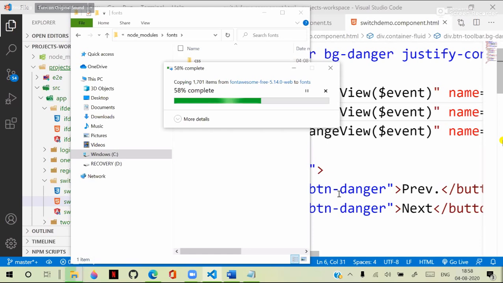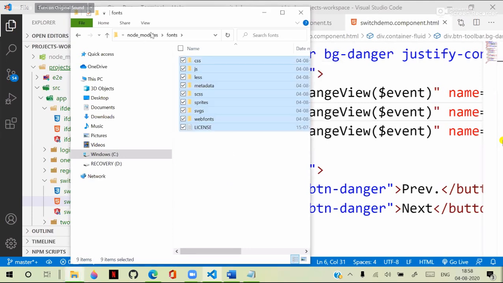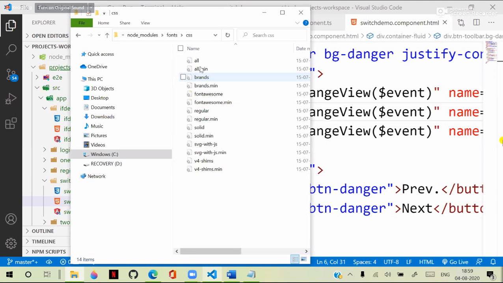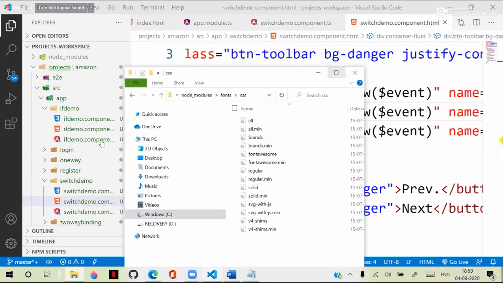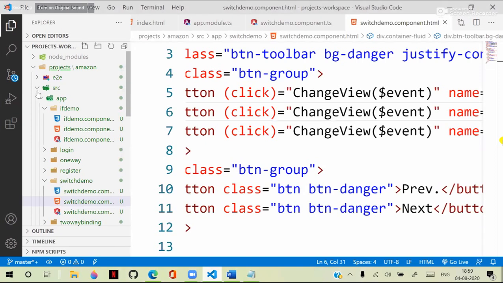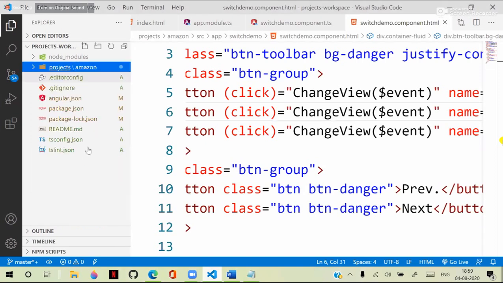So then you can get some symbols. Icons and symbols, every day we will use them to make the presentation better. What we will do here, these are all fonts. In node modules, fonts, I copied Font Awesome. In that CSS, all .css, which contains all CSS symbols actually. So we need to keep it in the Bootstrap location where we kept it for our project.